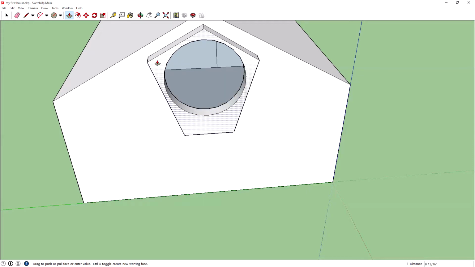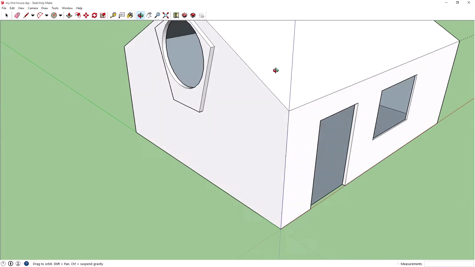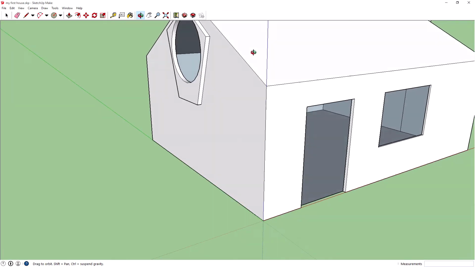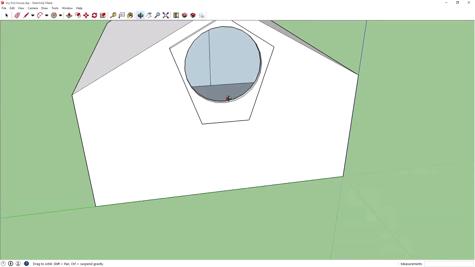Oh, that's kind of cool actually. But no, we'll do it outside. So yeah, now there's a kind of indent on the wall, which gives it not just a flat face kind of thing. There's another face in front of it.